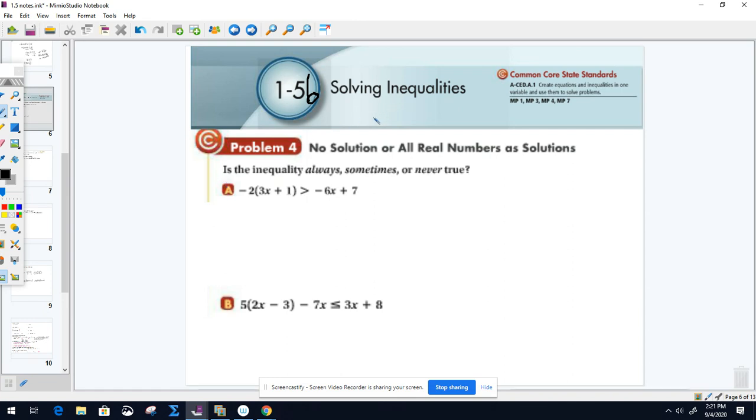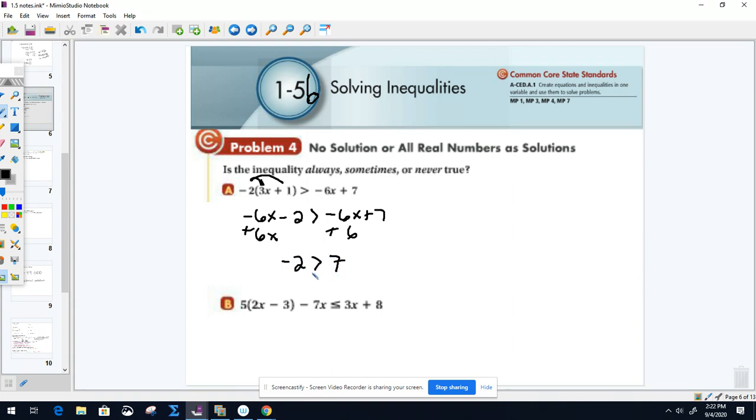So we're going to take a look here at this first example, and again, solving it normally, we would distribute the negative 2. So the negative 2 would go to the 3x and give me negative 6x. The negative 2 would go to the 1 and would give me a minus 2. And that's greater than negative 6x plus 7. If you're observant, you see that the negative 6x's are the same. If not, we're going to get the x's on the same side, so we're going to add 6x to both sides. That would give me negative 2 is greater than 7.